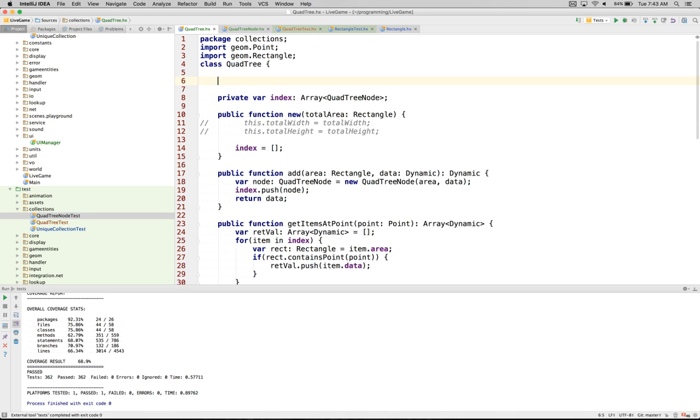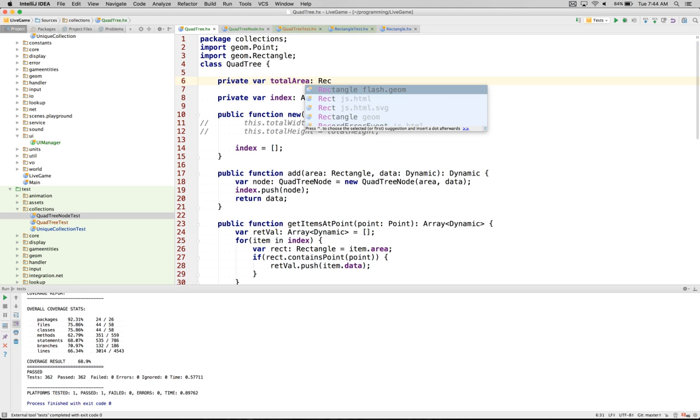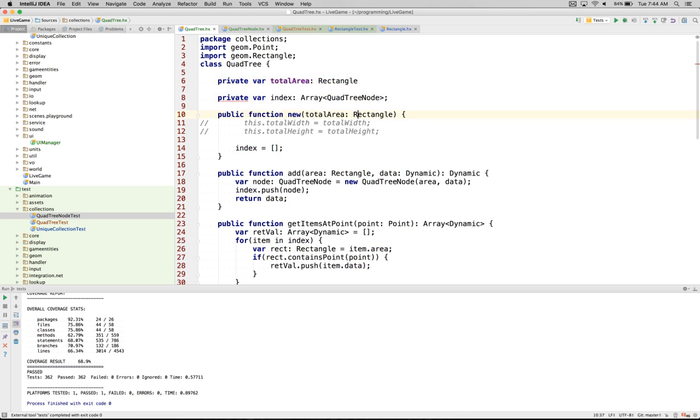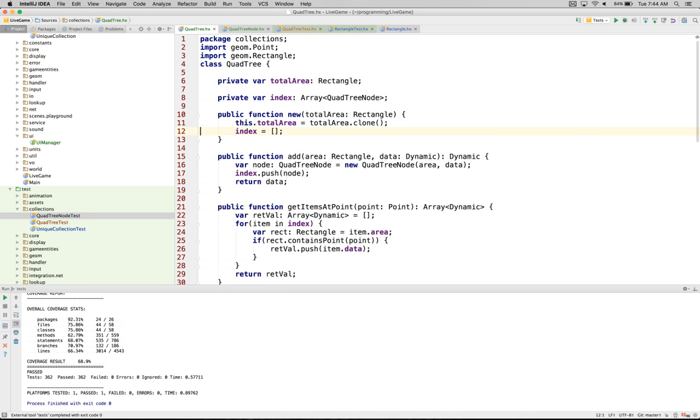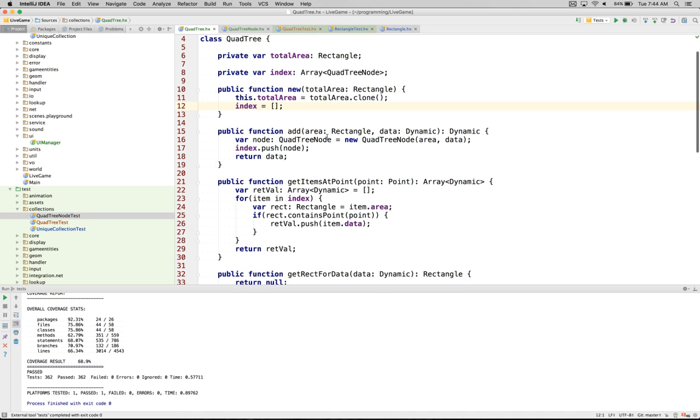Probably not. Apparently not. It's not really doing anything with it yet. So I'm just going to store it for now. Total area. Rectangle. And same thing here, we're going to do this total area equals total area clone, so we don't have our total area messed with from underneath us.